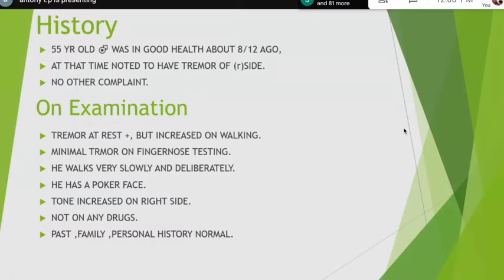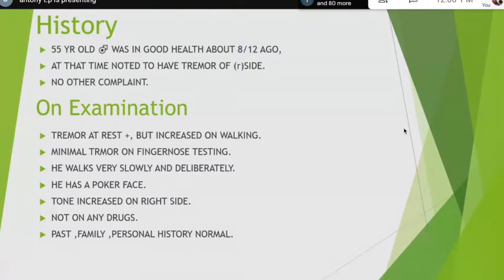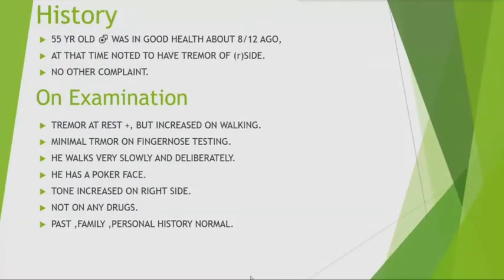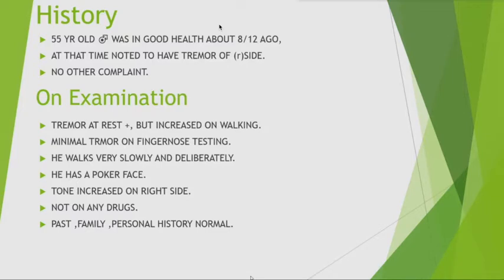Second type of tremor is positional tremor. How do you elicit it? You ask the patient to extend the limb forward and keep it like that, with the effect of anti-gravity muscles. Then you get maximum amount of tremor. That is called positional tremor. So what are the causes of positional tremor? What are situations where you extend the upper limb?